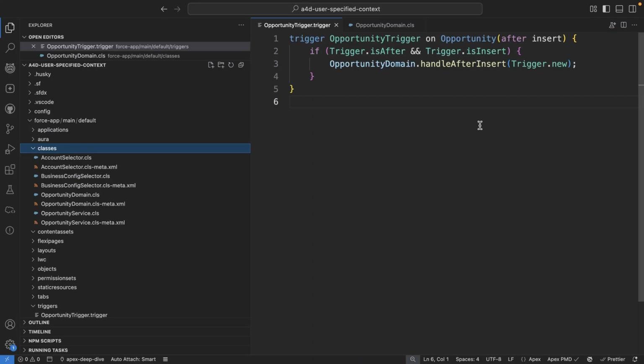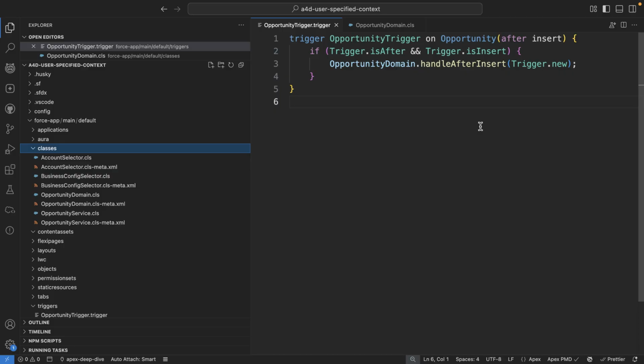In this video, I'll show you how to provide your own context when working within the dev assistant of Agentforce for Developers. Providing additional context to the assistant leads to more precise and relevant responses. Here, I'm working on a trigger that's written by another developer. I'm trying to understand the logic that's written.